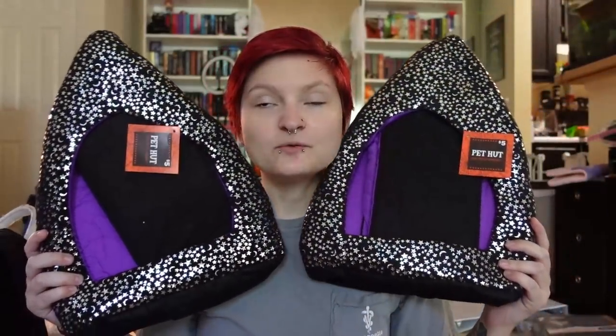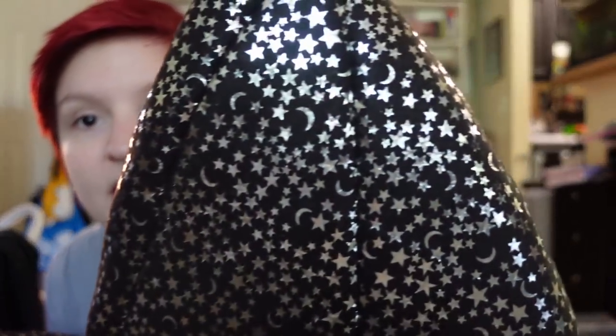So the first thing I got was these two pet beds that I'm going to use for the guinea pigs. I actually got some of their pet beds last year during Christmas time. It was a little Christmas tree and the pigs really enjoyed it. They did not have the ones that I wanted in stock. I was hoping that they had the candy corns, but they only had these left. So these are just $5 pet beds and they have stars and moons on them, only $5 each. They had tons of Halloween animal stuff. So I got two of them to use for my guinea pigs for the Halloween video.